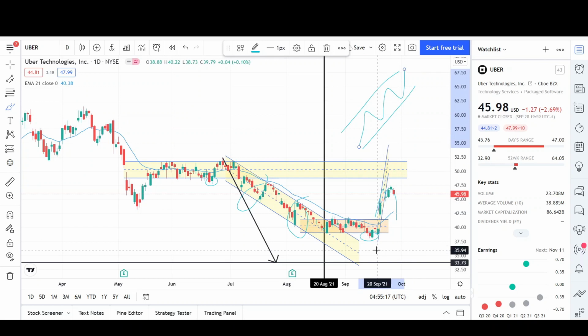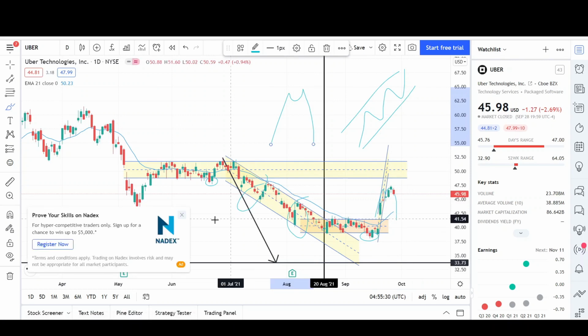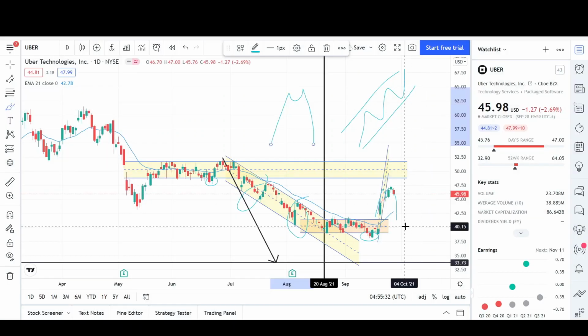Right now we just had this and then a little bit more, and then it looks like prices are about to roll over, maybe all the way back down. So that's what I see that could happen. We could roll back over to that $42 level, or even that $41.60 level, to test this breakout level of this range, and then maybe from there we could see another leg up. We just gotta wait and see.